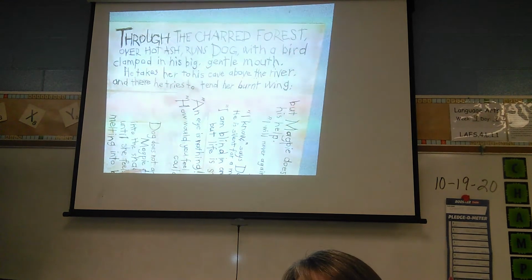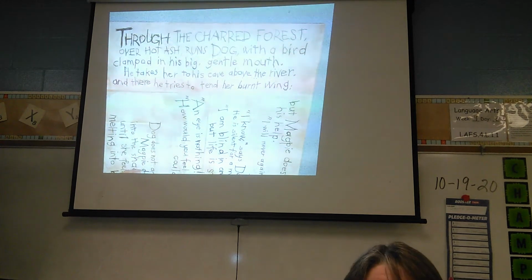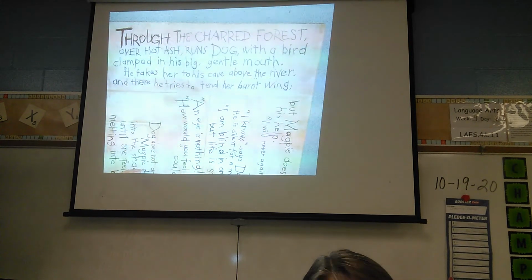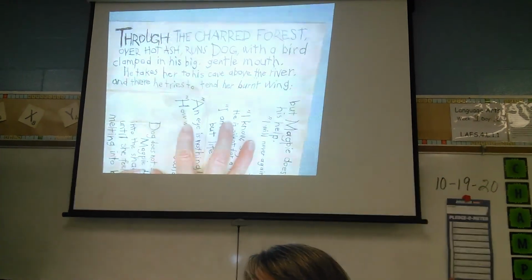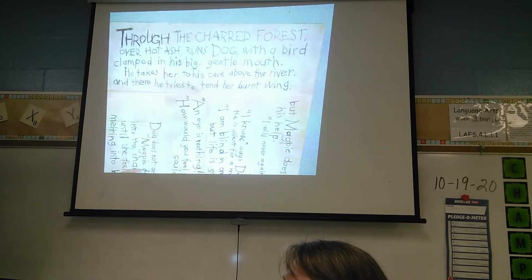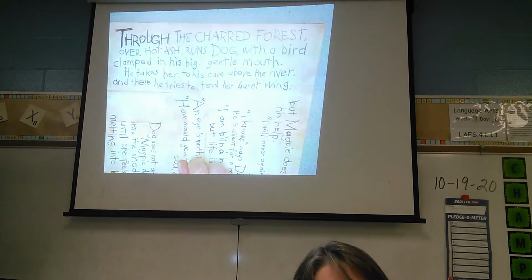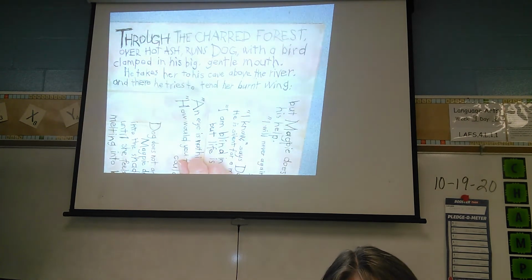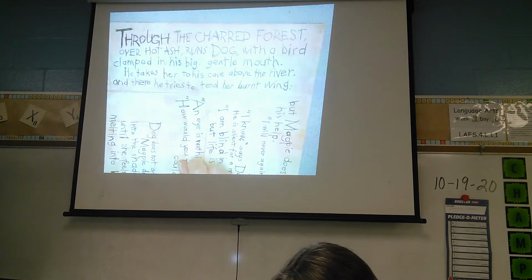Now, another connection to our first unit, you might remember that we would read a part, we would stop, we would think, what is this part teaching me? When we're reading fiction, we're going to read a part, stop, and ask ourselves, what is the author trying to tell me here about the character? What am I learning about the character here? Why did the author use that word to describe the character? And how is that giving me more insight into the character?